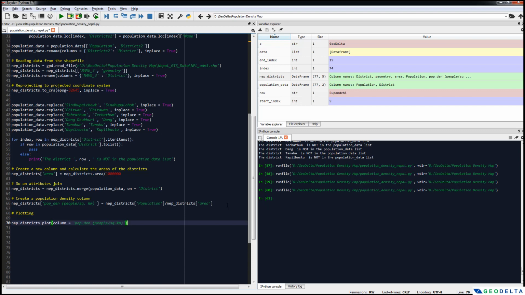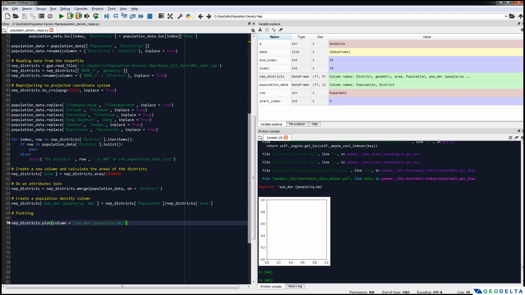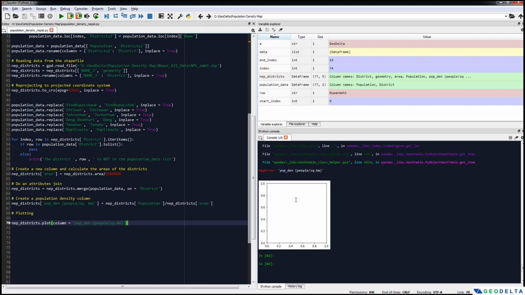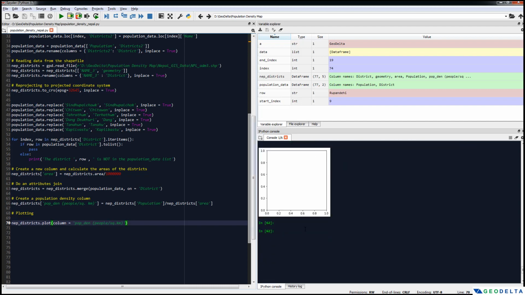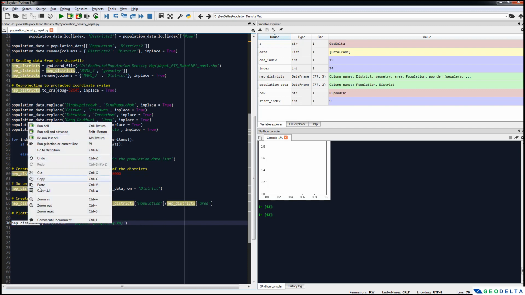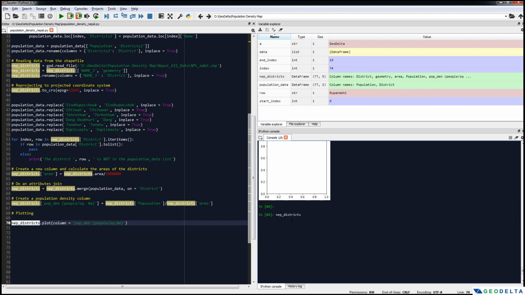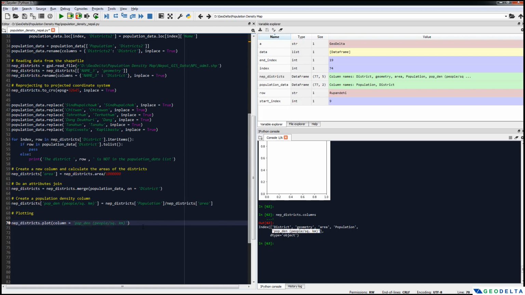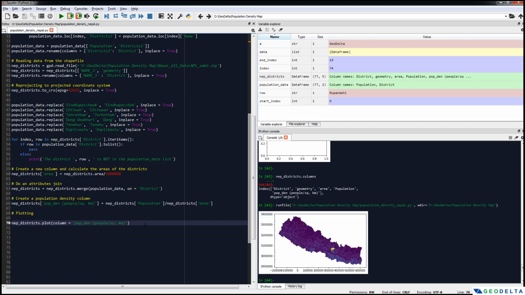Alright, let's hit F5 and see what happens. I think I might have made a mistake in typing the column name, so let's see. I think it would be safe to just copy it from here and paste it over here. Now let's run this one and see what happens.